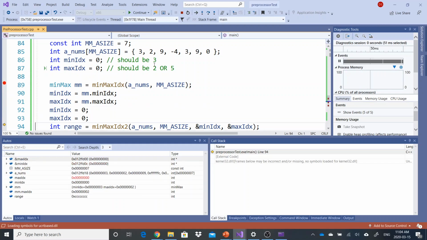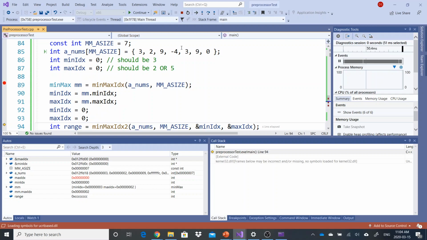I'm going to reset it again just to make sure that it all works. And this thing, what I expect to see is min index is equal to 2, max, it's currently equal to 0 and 0. The min index is equal to 3, sorry, the max index is equal to 2 when I'm done with it. And my range should be, we calculated 13. Okay, so let's make sure that that's going to work.